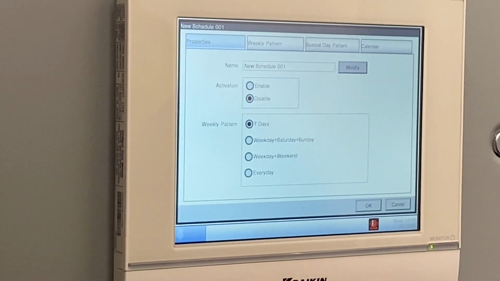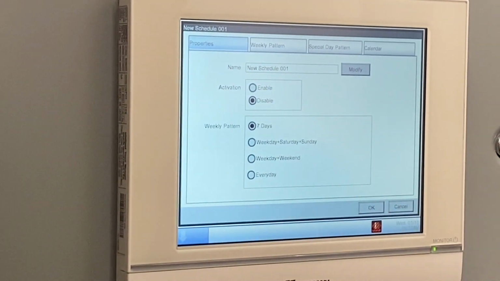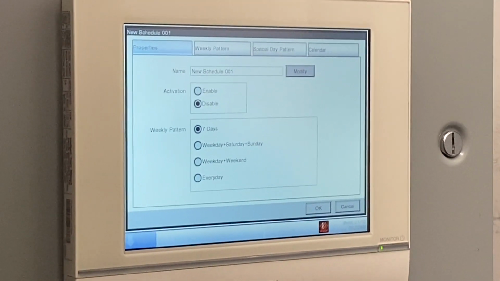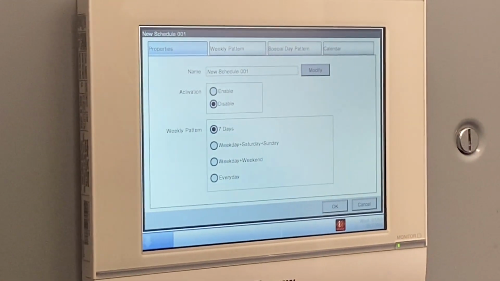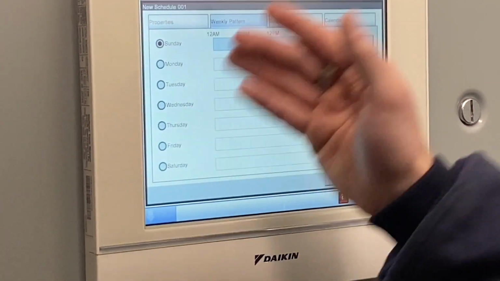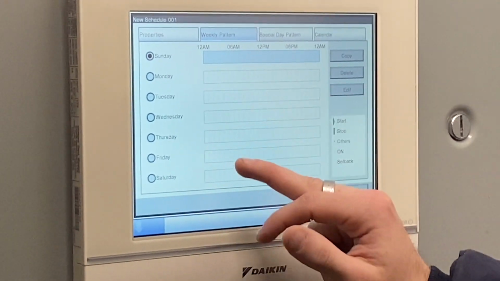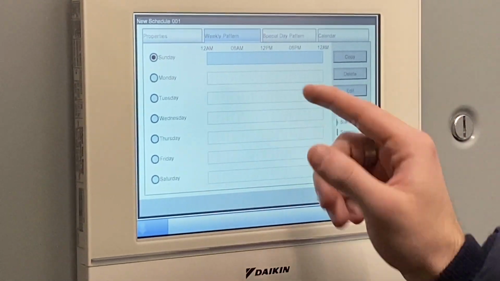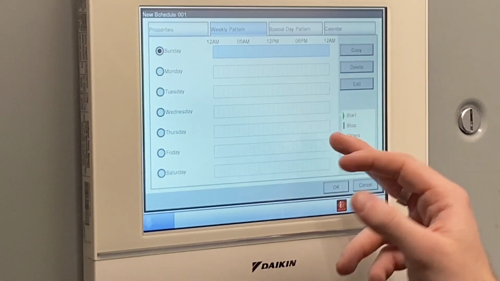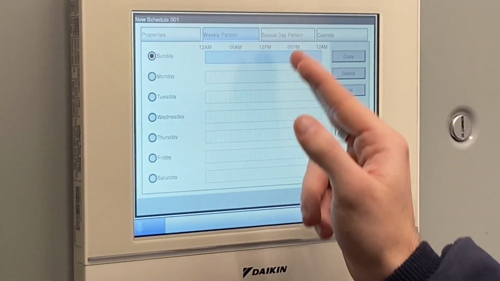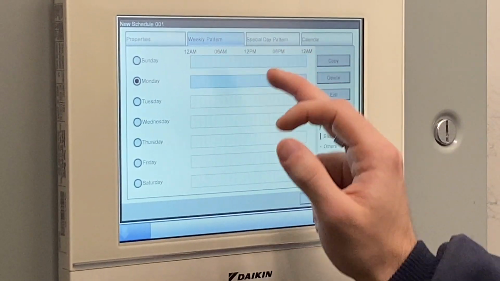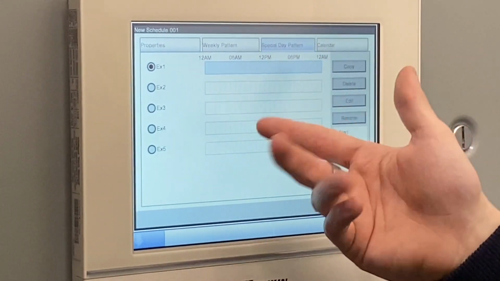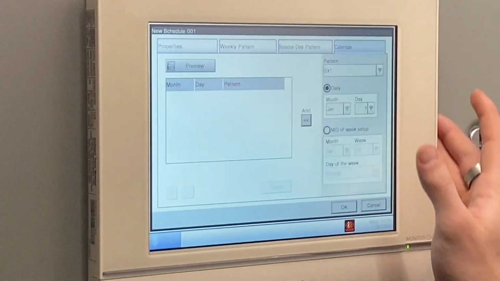So you can go into create, and then you can name the schedule what you want it to be. For the activation, you can activate it. You can choose the pattern of when it turns on to when it turns off, or how long it should turn on for. This is the weekly pattern of which days you want to have turn on and turn off, basically. You can copy it to or delete one, or you can always edit the schedule that you've already worked on, and then fix that schedule to work at something else. They usually work by 12 a.m., 6 a.m., 12 p.m., 6 p.m. And then obviously special day occasions, but that's something we don't really mess with.